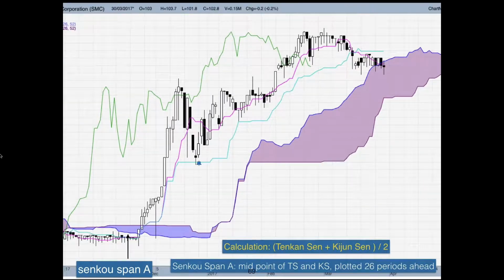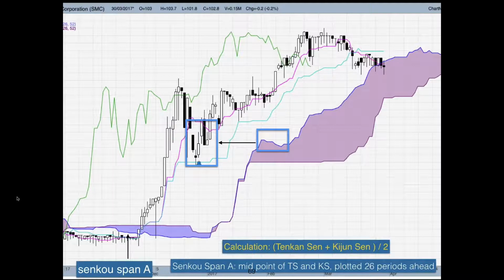Now the Senkou span A shows and measures the volatility of the market. This line will always be between the range of the Tenkan and Kijun-sen 26 periods ahead. This goes for the entire trend. So look at this Senkou span right here. It is right between the range of the Kijun-sen and the Tenkan-sen. So this area defines an area in the market where there is equilibrium.